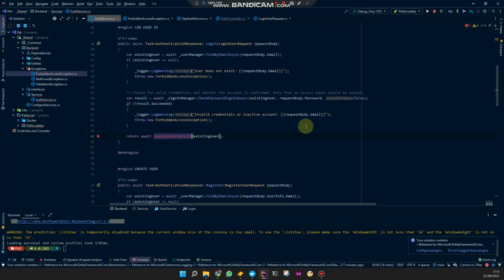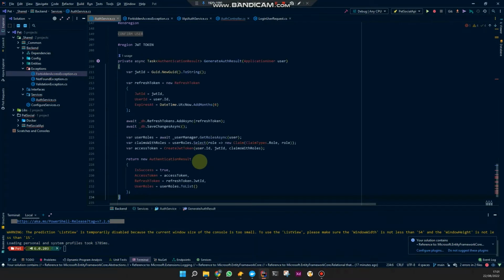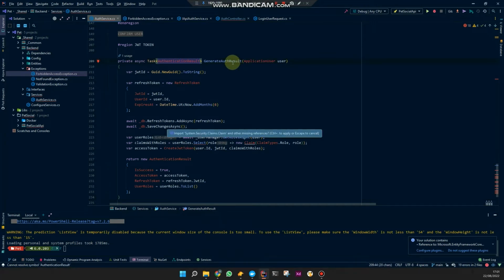Okay, let's make this private method. I'm going to put it in a region on the bottom of the page. Call the region JWT token, since we'll be constructing the token in here. This needs to be response.